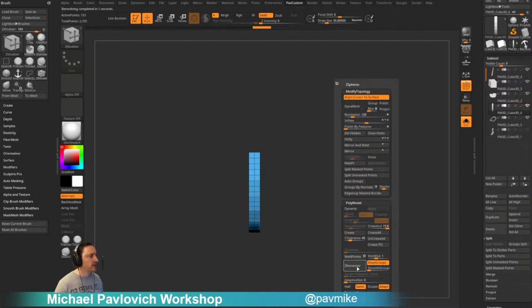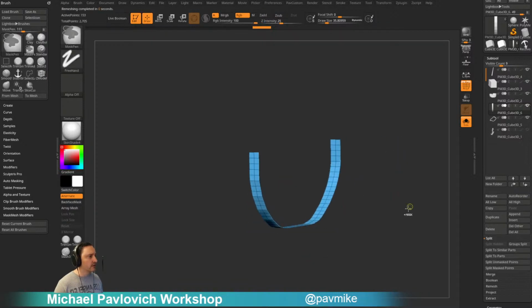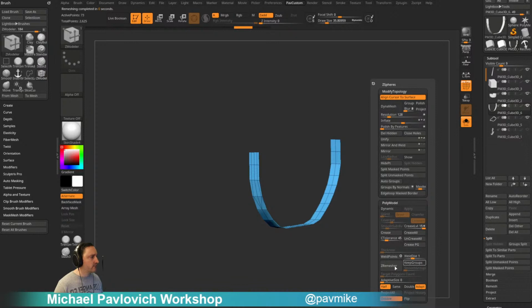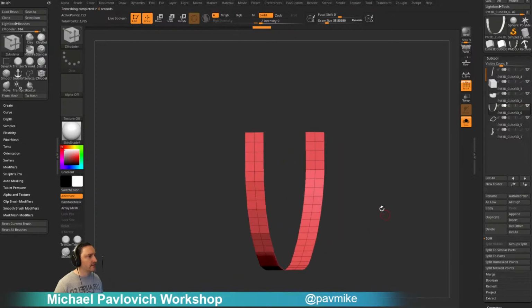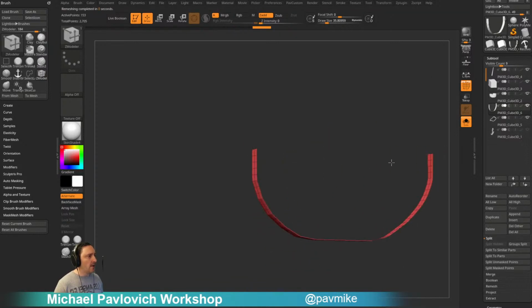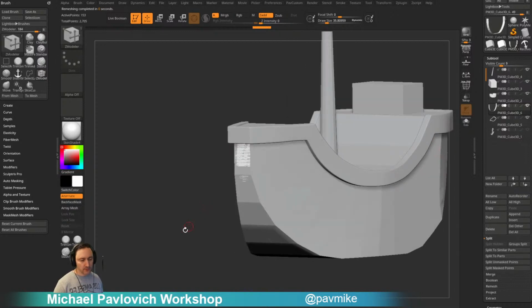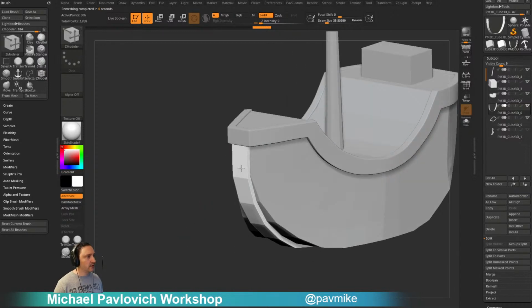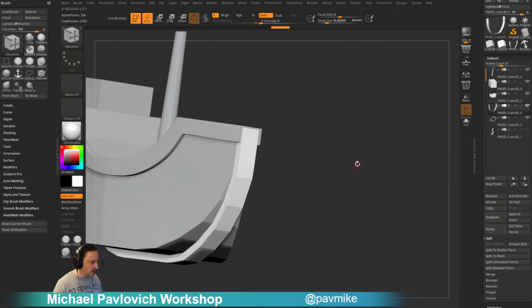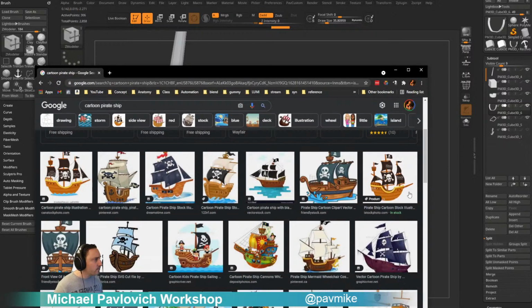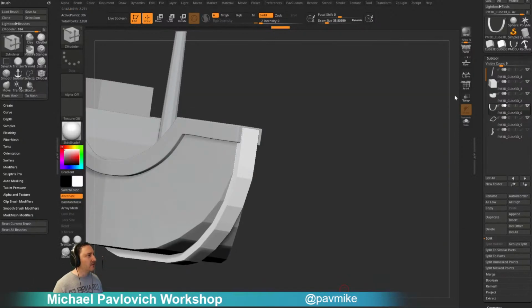ZRemesh half. I guess we can turn Keep Groups off. We don't really need that. So half, ZRemesher. There we go. Something nice and simple. It's a little heavier than I would have hoped, but that's okay. We're fine. And we're going to go through here, and again, we're just going to QMesh Polygroup All. We're going to pull this out, and then we've got like a big stick that comes out. Some of them are just round, and then some of them are actually built in and go to a little curly Q. We'll do that.